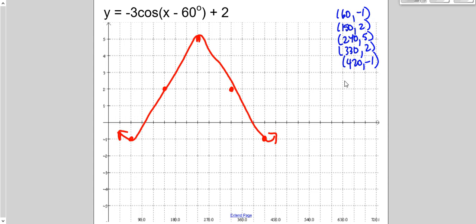Now I could actually continue on. I can see what's happening here. Like every 90 degrees, the pattern continues, right? So if I go 90 degrees from 420, which is just over 3 spots, 1, 2, 3, then I would have my next spot, which is here. And then 1, 2, 3, my next spot, which is up here. And then 1, 2, 3, my next spot, which is here. So I could continue on and draw more than one cycle just by continuing my pattern, right? So just by knowing and seeing the pattern, I can keep going with that. There we go.